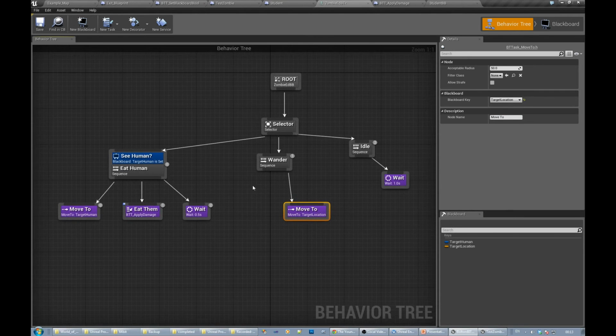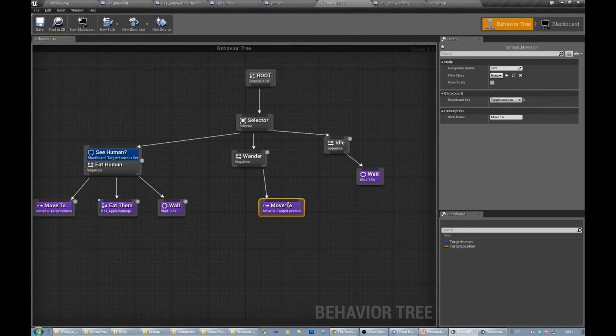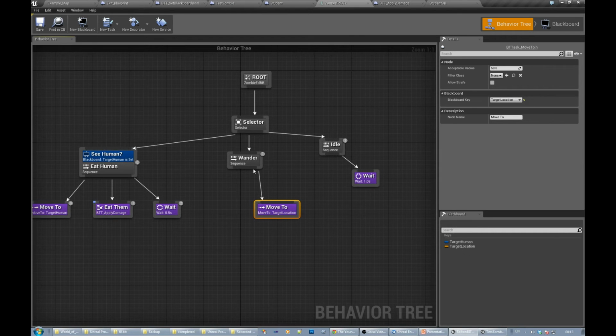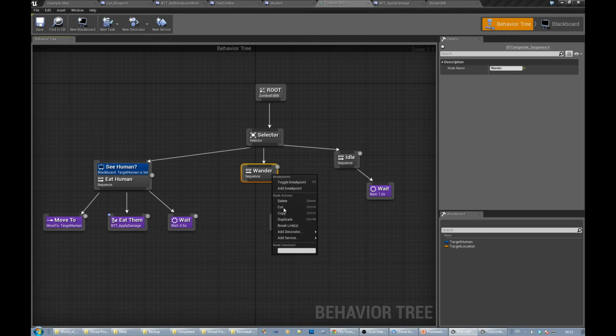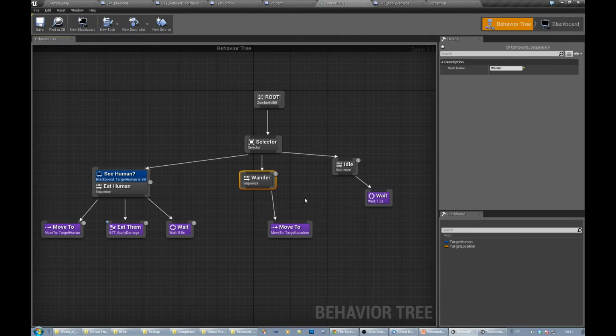So what we need to do is choose what that target location is, and then maybe we want to use one of the decorators, something like the cooldown, just to make sure that it doesn't keep selecting the wander one after the other. It gives the chance for it to idle and do something animated. Maybe not for this particular session.